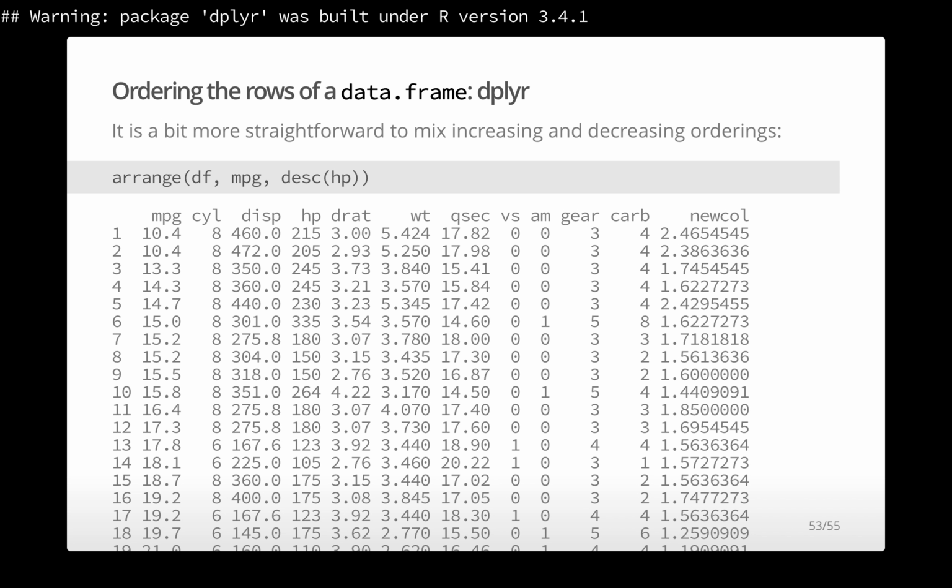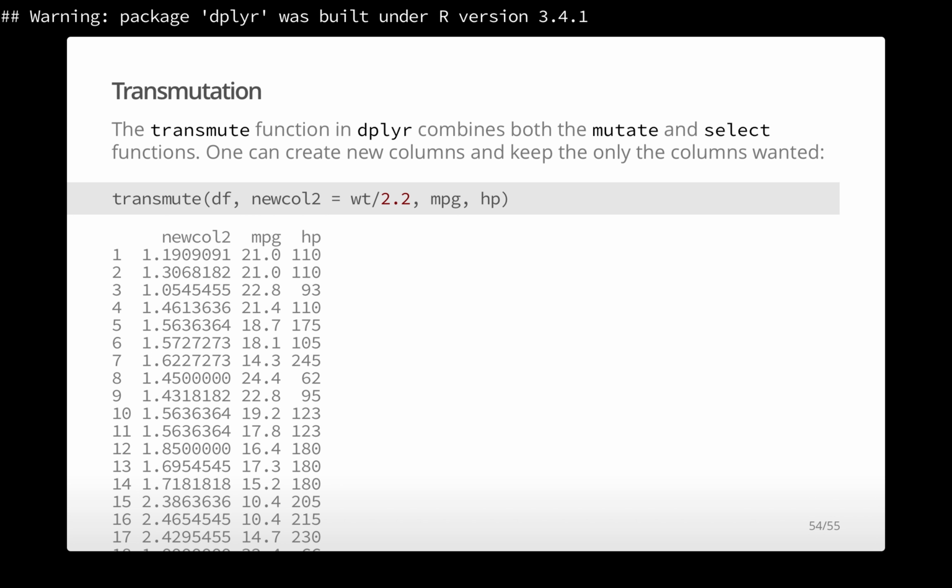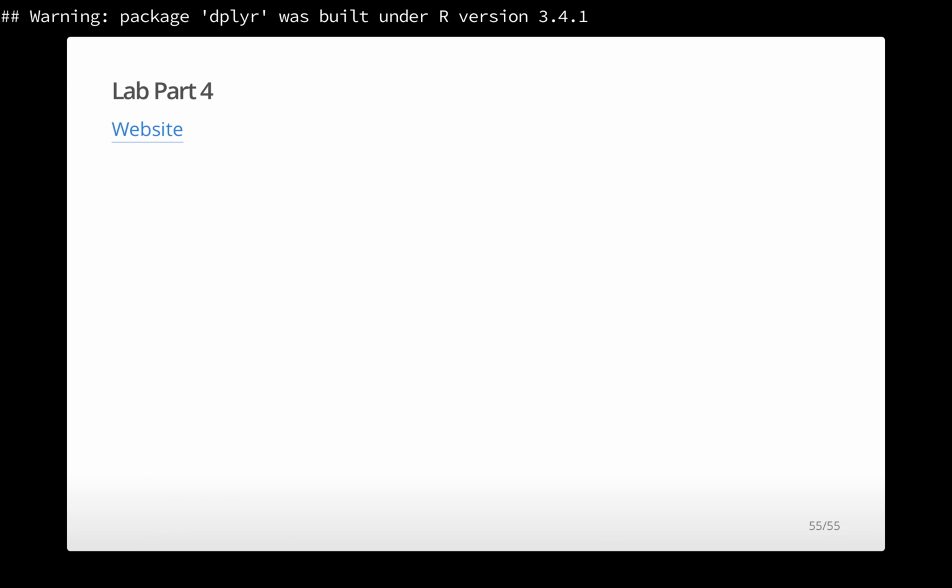But sorting does matter, right? A lot of times when you do a whole bunch of stuff, especially if you want to grab the first case and all that kind of stuff. All right, transmute exists, but it's kind of a weird hybrid that combines mutate and select. You can define a new column in here and then just specify other columns you want there, to say, I want this column and these other ones in there, and then drop everything else. I don't generally use that. I'll use mutate or select explicitly.